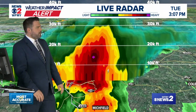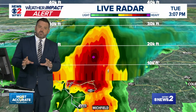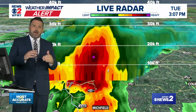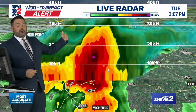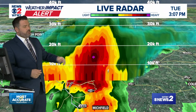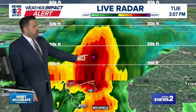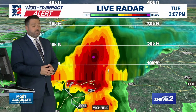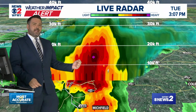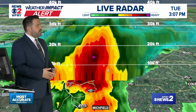And this storm system, it is about 30,000 feet tall, so that's pretty common for strong thunderstorms. They tend to be about 30,000 feet in elevation. That's about the level that you're flying when you're in an airplane, by the way, about 30-ish thousand feet or so in a commercial jet. Notice there are a little bit of small indications that there could be some hail. That pinkish color, that usually only shows up when we're producing some of those ice stones inside of a storm.